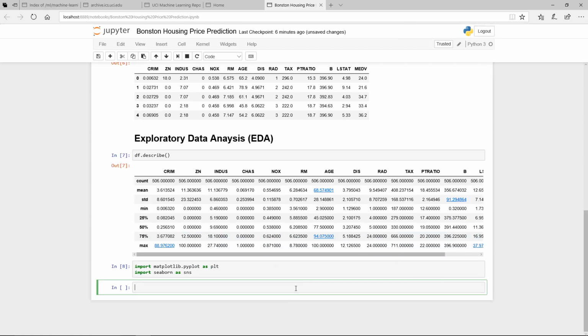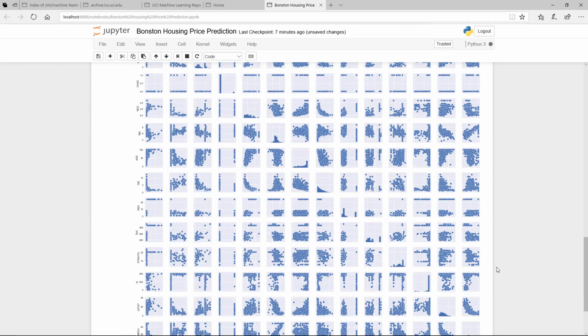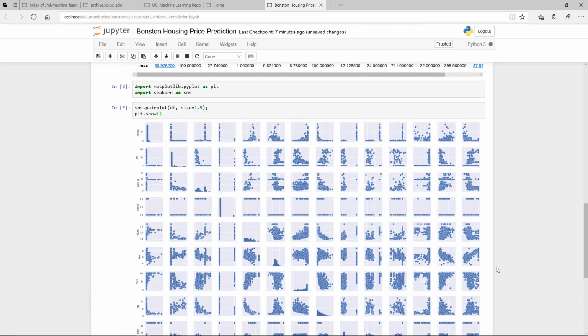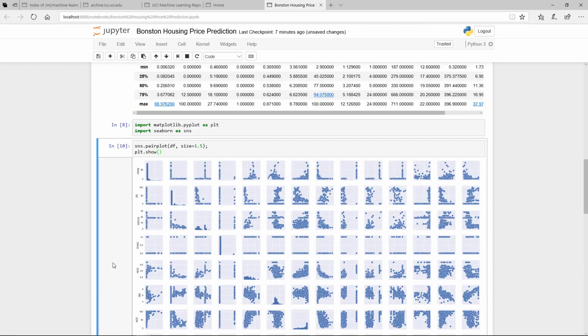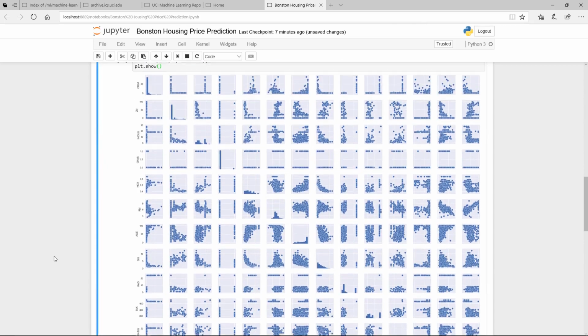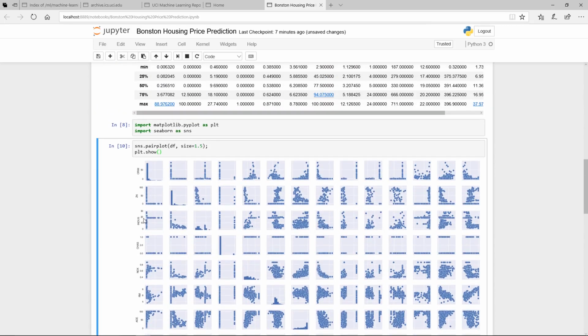Okay, and what we will do is just conduct the pair plot. Now this is likely to be a massive chart because it is quite big. So let me see if I set 1.5, what would it look like? Because we are trying to plot, in essence, a 14 by 14 pair plot. Alright, as you can see here, it's really rather big. It's probably a little bit difficult to visualize all of these.